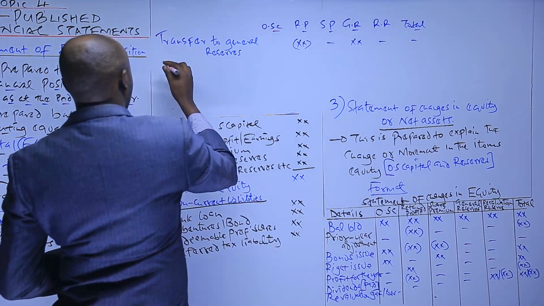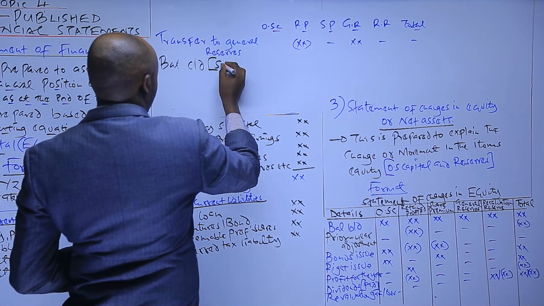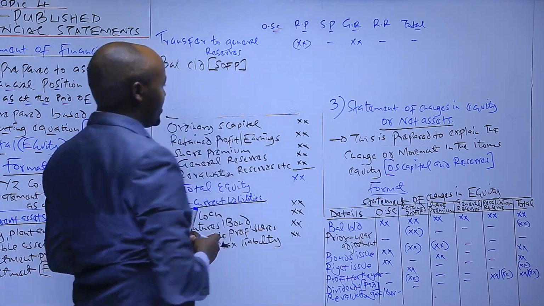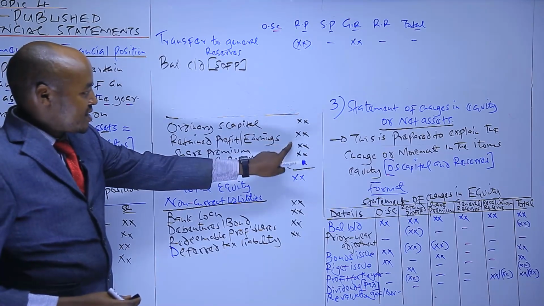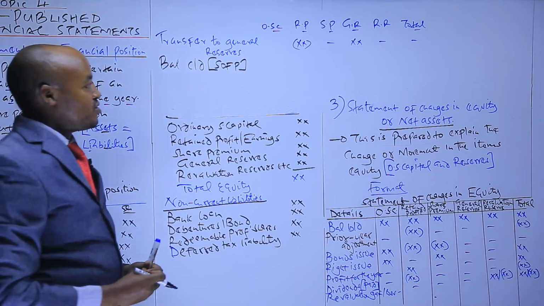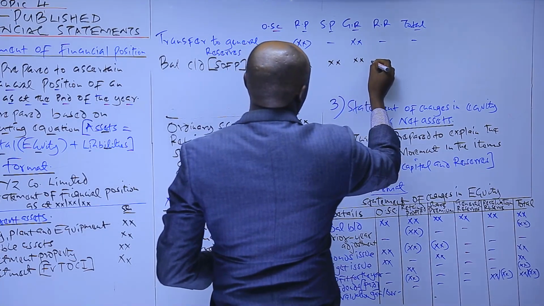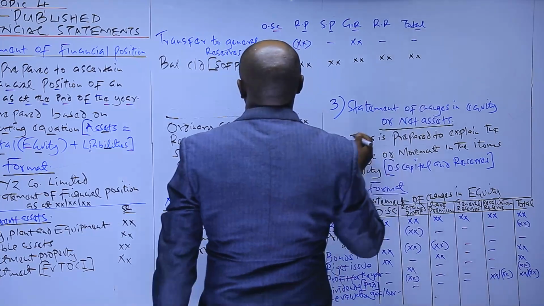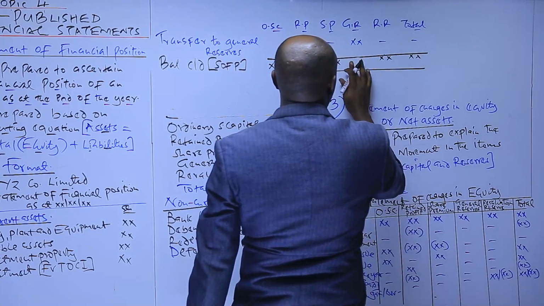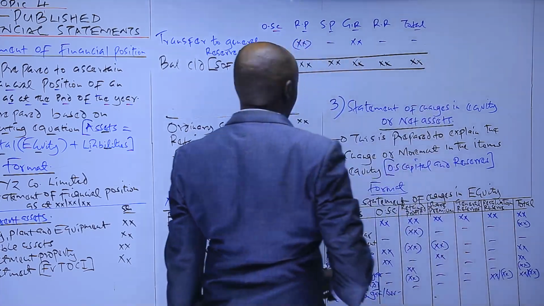And then what we do here, we now get the balances at the end of the year, the balance carried down. And this balance carried down is what we transfer to the statement of financial position. So when preparing the statement of financial position, all these particular balances which we record there, we derive them from what we will be having here as closing balances. So for the ordinary share capital, retained profit, share premium, general reserve, revaluation reserve, and the total, these are basically the figures which we transfer to our statement of financial position.